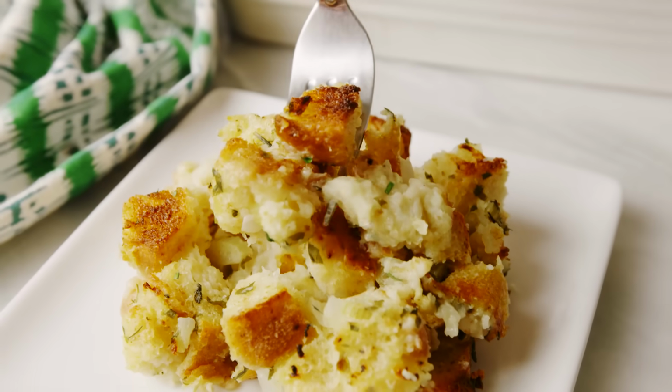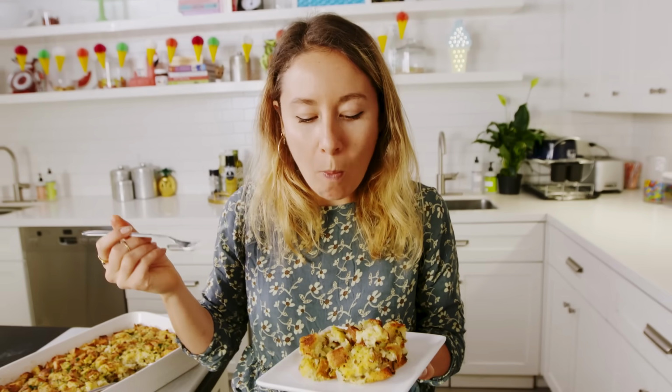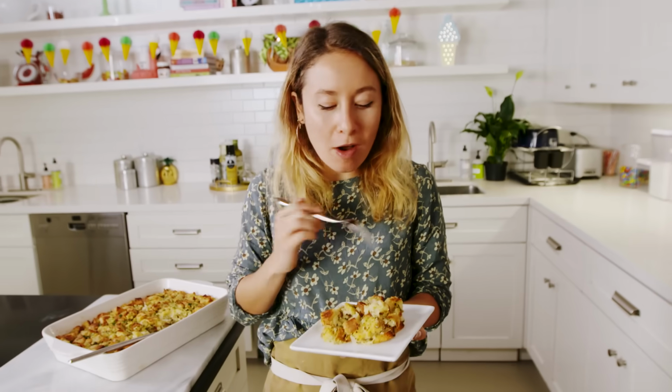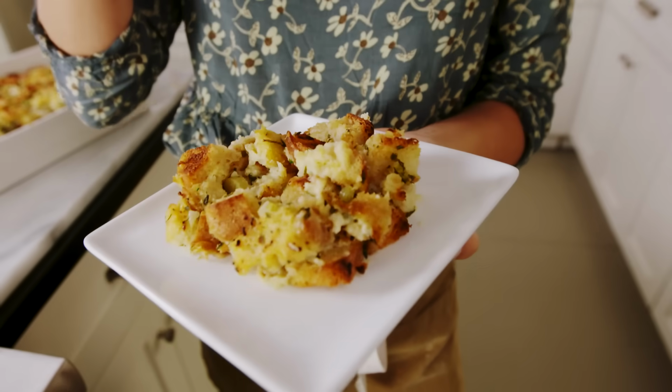All right, the moment I've been waiting for. Let's try it. Tasting all the herbs. It's crunchy, it's soft, it's everything you want in a stuffing, and more.